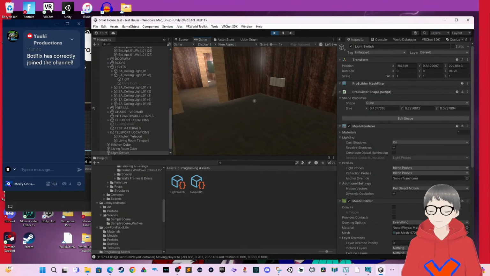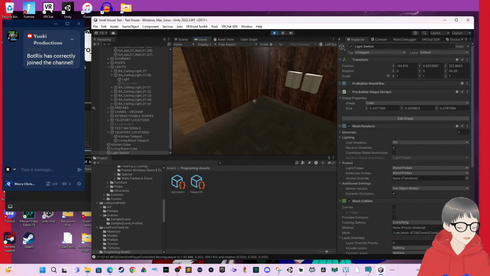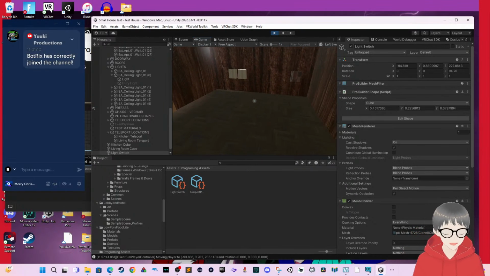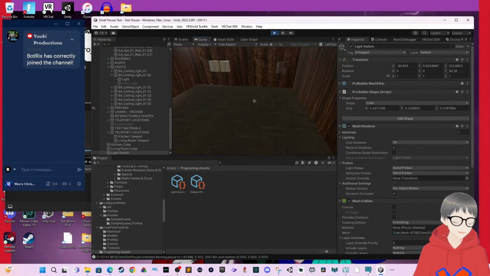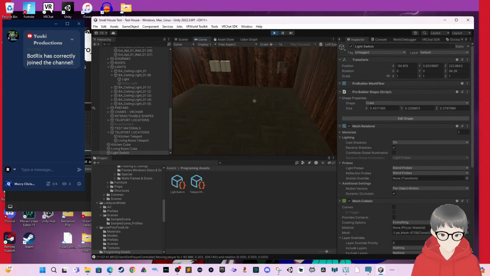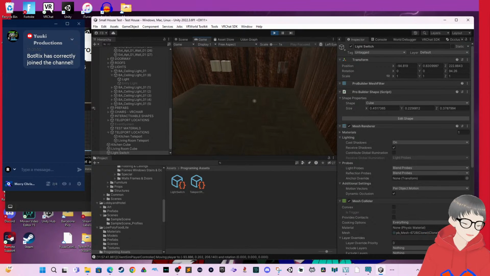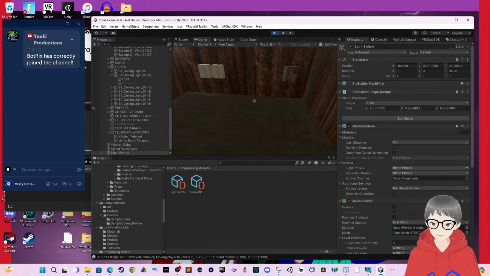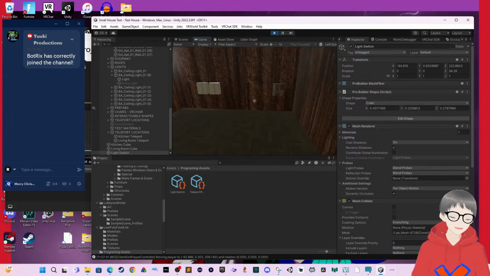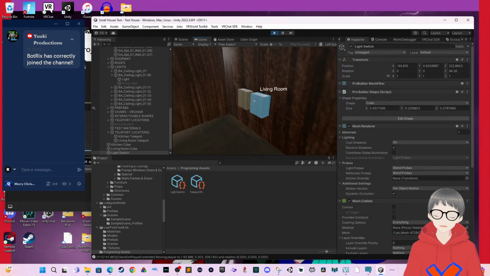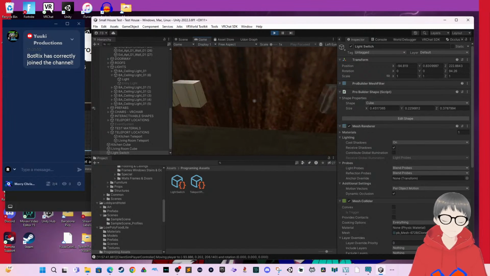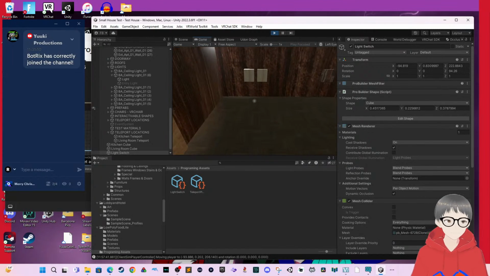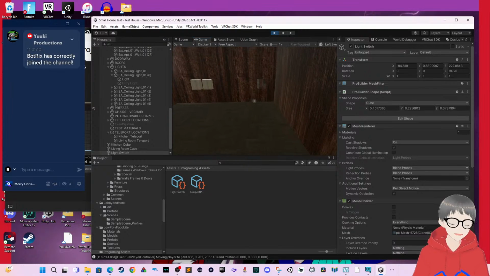Basically, if you've played any video game, you notice that they have a main menu. The main menu is considered a user interface because you interact with the main menu. You press play, you press load game, you press new game. That is a UI. That is user interface. This is called an interactive object, what we're doing right now. What we're about to learn, or about to show you, is UI.